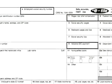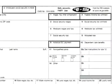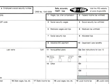You should double check to make sure that's listed correctly. And if it's not, you need to contact your employer and get that corrected. It should have your correct name and address, and it's going to list your employer name. And the first thing that we'll be working with is box number 1, which is your total wages from that particular employer, and box number 2, the federal income tax withheld by that employer.